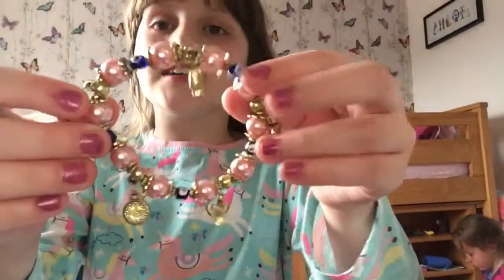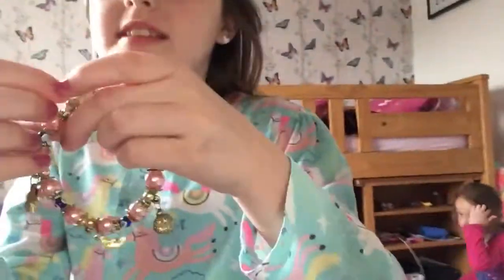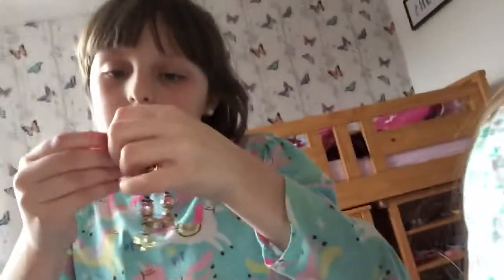Here we go. These are the bracelets that her friend Tia got her from Turkey. My other friend Rihanna also got this gift, but in gold and blue. So it's this, and Tia also has this. On one side, there is a regular star, which is actually a really nice gold star. And then on this side, there's a star with a lovely smiley face, like a little pattern. And then there's also this little circle with some patterns.